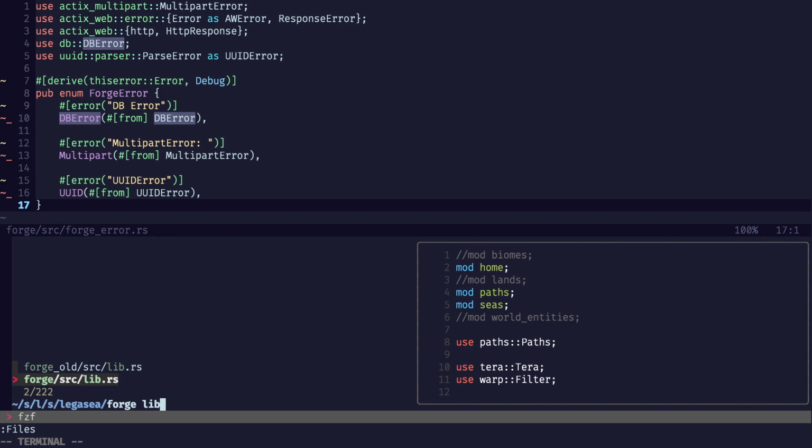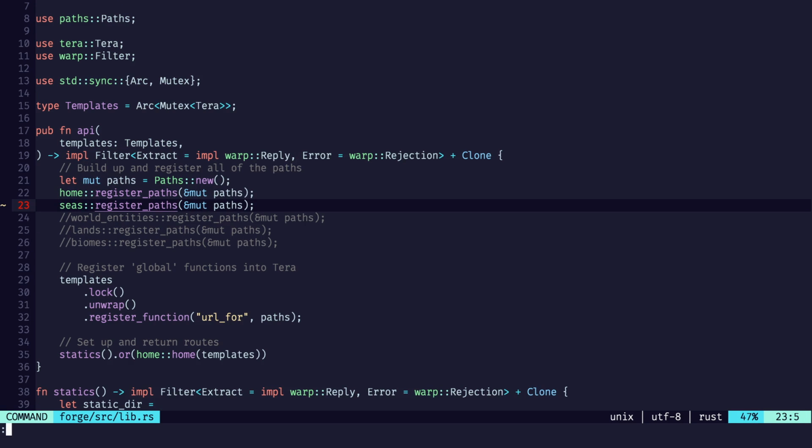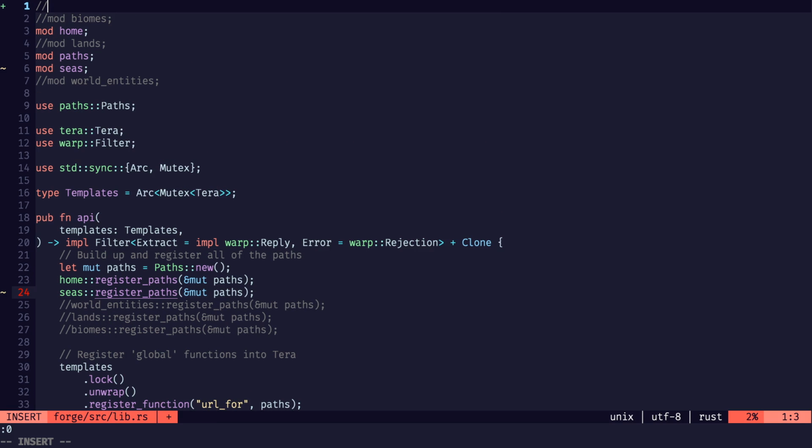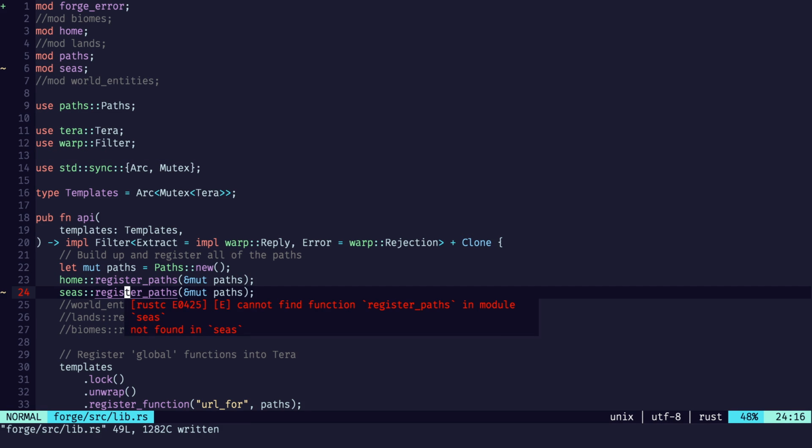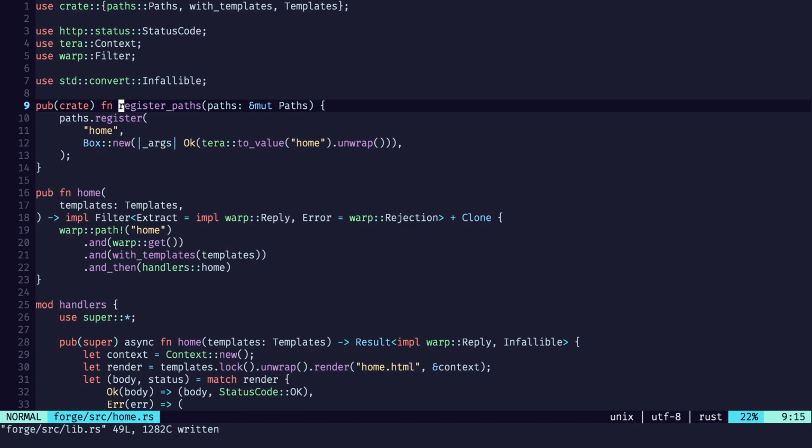Oh, look at that. We got color coding or color in the preview window. That's awesome. Pulling that module. Copy that.